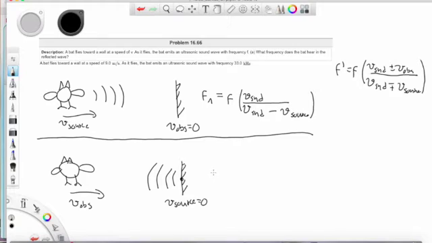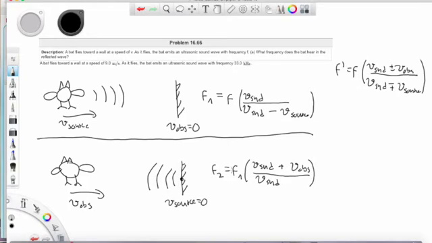And we get the Doppler shifted frequency heard by the bat, f2, equals the frequency emitted by the wall, f1, times v sound plus v observer, since these two objects are still approaching each other, so we use the upper sign, plus, divided by v sound, and like I said, the v source is 0, so we don't have anything there.